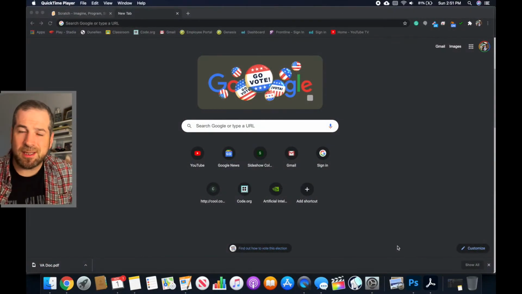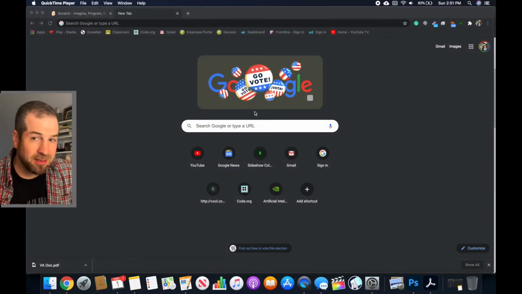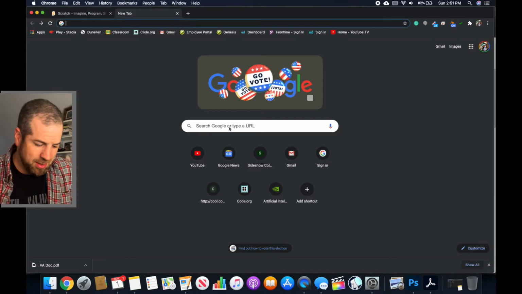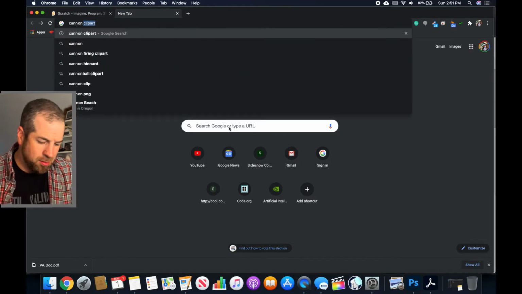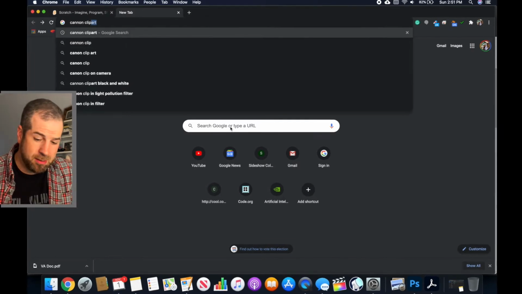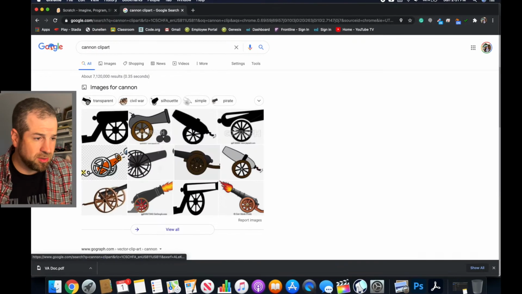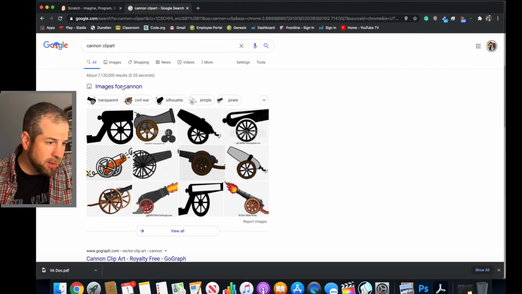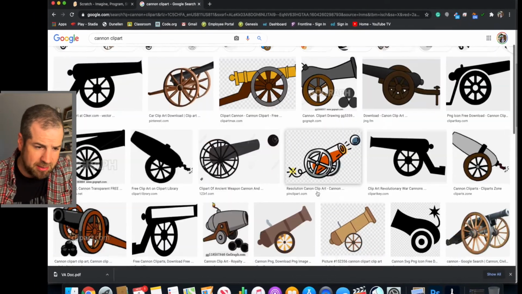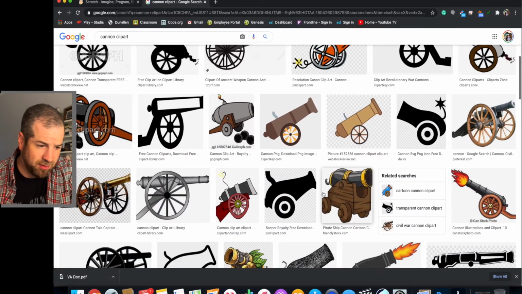All right, the first thing I want to animate, and I showed you in class, is just the cannon firing. It's super simple. We only need about 3 or 4 frames, so we're going to do it. I'm going to use clip art to make sure that I don't get a picture of a real cannon. I want something more cartoonish. So I go to images and I got tons and tons of different cannons to do.